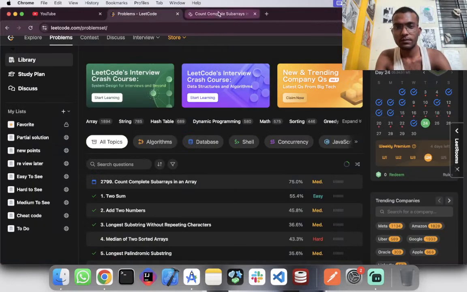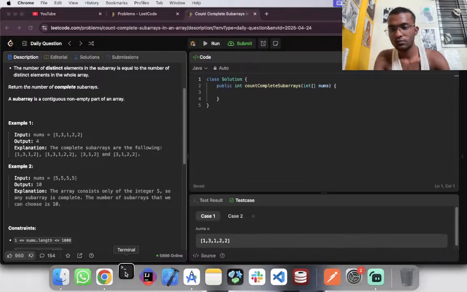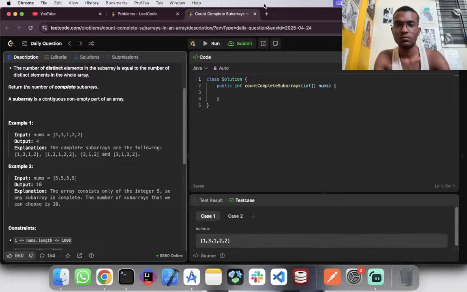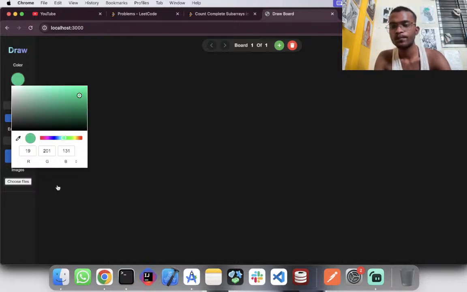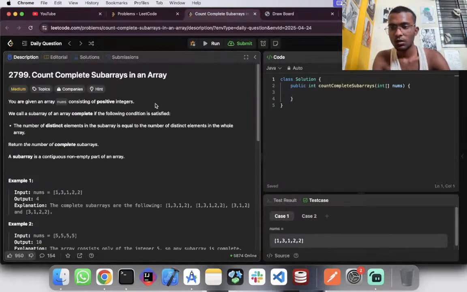काफ़ी दिनों बाद क्वेश्चंस बनाने निकला हूँ। क्या है क्वेश्चन भाई?